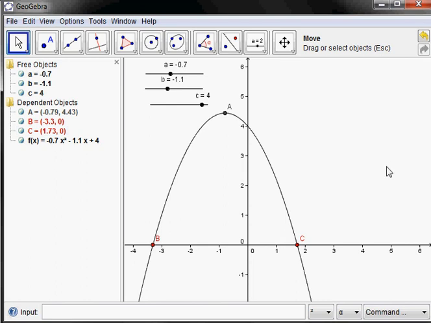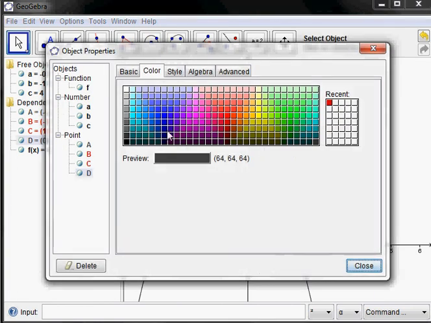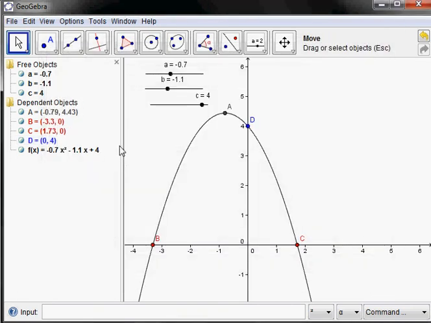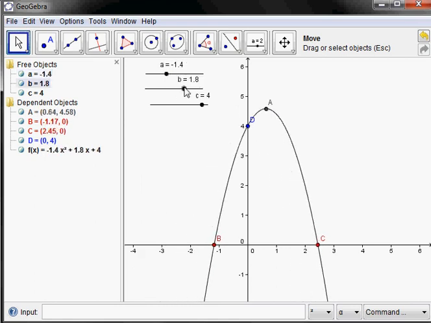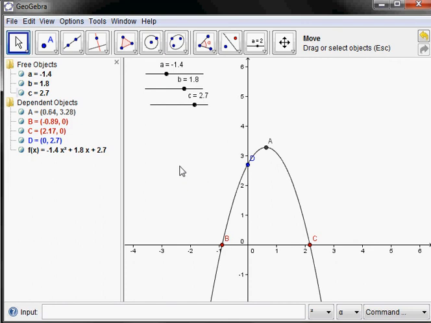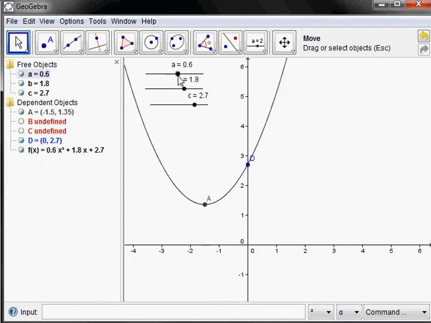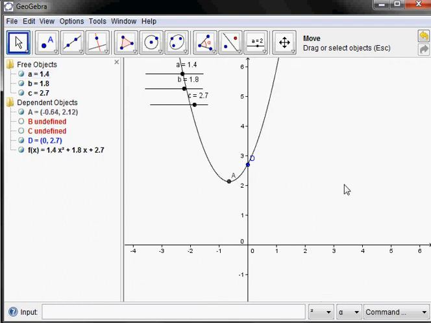If I wanted to do the y-intercept, I could do the point (0, f of 0). And there we go. Let's change the color of that. Let's make it blue. And of course, when I did those, it didn't depend on the specific function. If we move a, b, or c, we see that we still have the x and y intercepts and the max, which I can make a min if we make it open up. The point becomes a min, and we no longer have any x-intercepts as we don't cross the axis. We see that they're now undefined over here, since it doesn't do complex numbers.